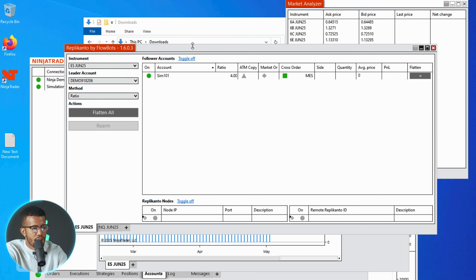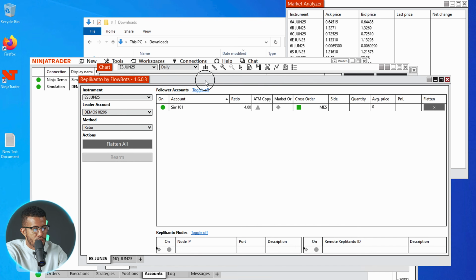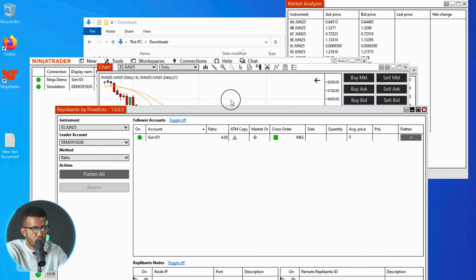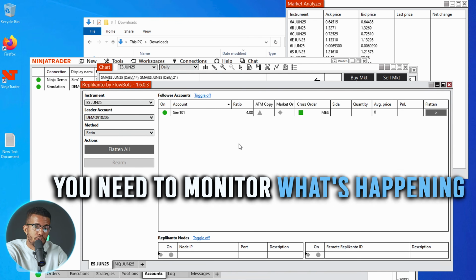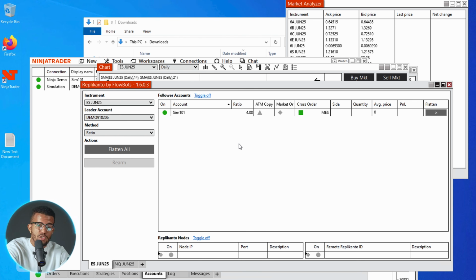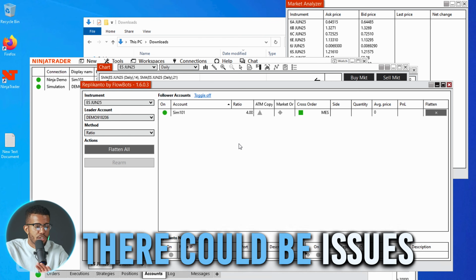Okay. For monitoring these, I highly recommend, especially if this is your first time doing it, you need to monitor what's happening here and just make sure that you have things configured well, especially if you're somebody who takes a lot of trades. It's easy for this to get desynced, right? If you're market-ing in and out, do that. If you have limit orders, that tends to work very well, just fine. But even then, there could be issues.